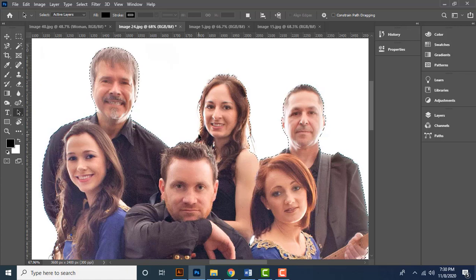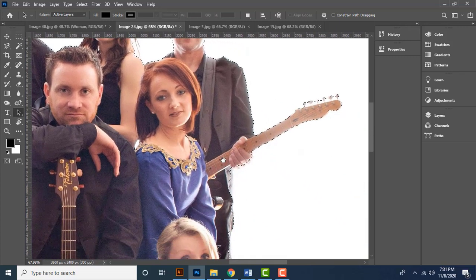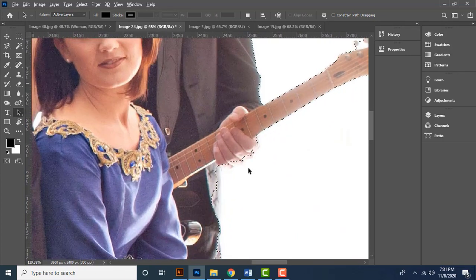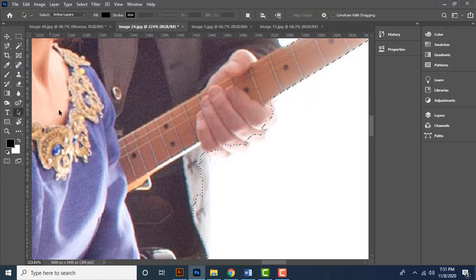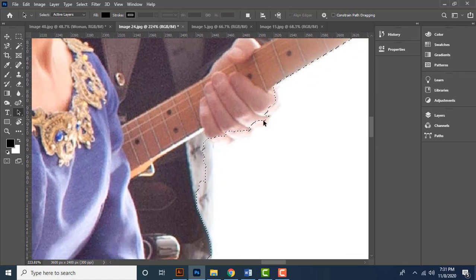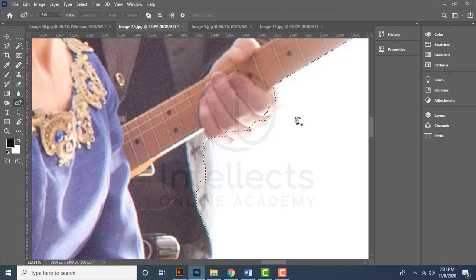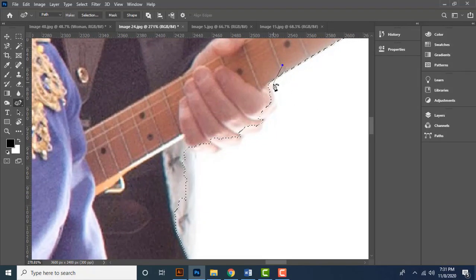Likewise, I have to find places where to add the selection around the image. So by panning the document, let me try to fix them. I think in here I have to add the selection. So with the Curvature Pen Tool, let's start to draw paths.